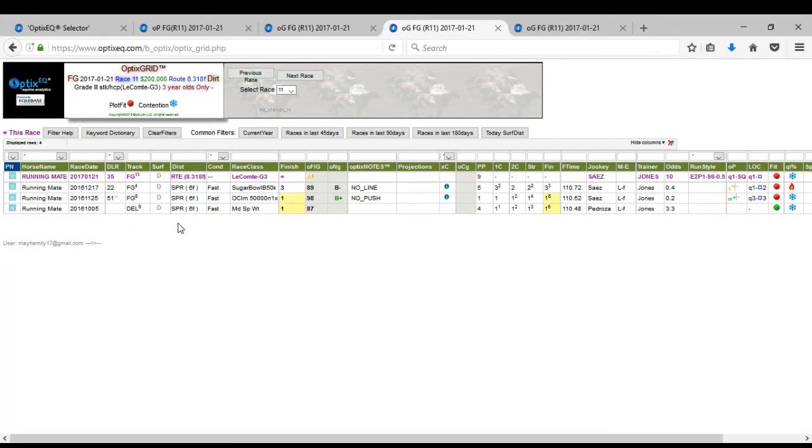So Running Mate, the 9 horse, 10-1 on the morning line, making a first start at a route. Best, both wins were on the lead, open length wins, Delaware 87 Optics figure, huge improvement first out versus winners at Fairgrounds, B plus, no push, extended comment: good one here, won with ease, nice colt. And then at the Sugar Bowl, B minus, no line, shifted in slightly to the right-handed whip and ended up getting disqualified. Again, close to the pace, nice winner that day.